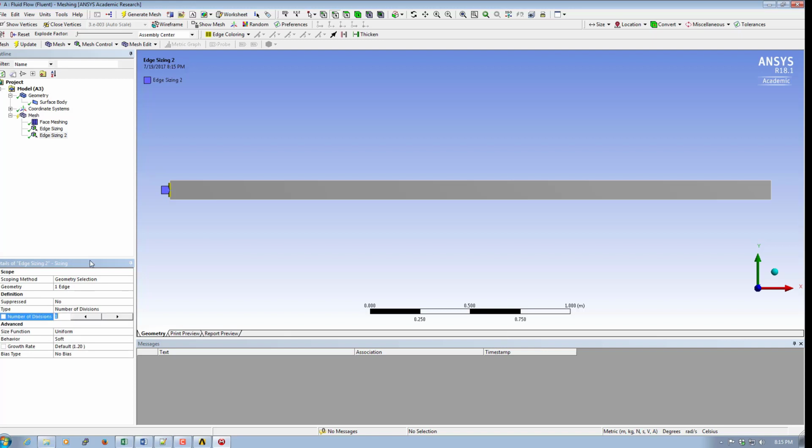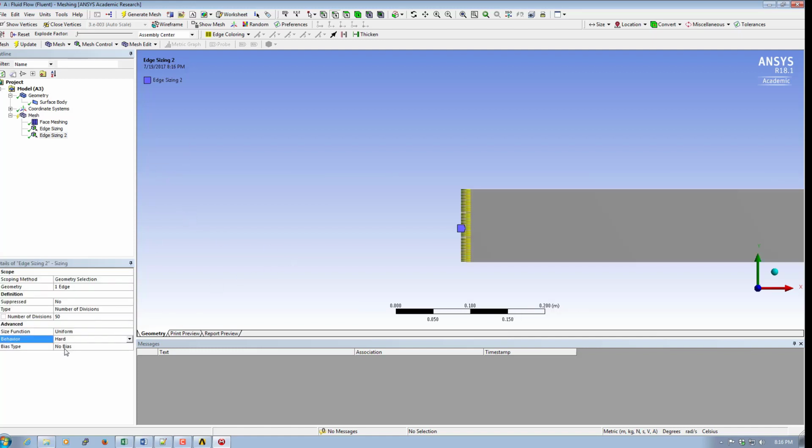I'm considering 50 divisions with a hard behavior, and the bias will have to be in a way that the nodes are clustered to the upper side of this geometry, because remember that the x-axis here is the axis of symmetry, which is the center line of the pipe, but up here I have the wall of the tube. Therefore I assign the bias and I give it a bias factor of 50 again.